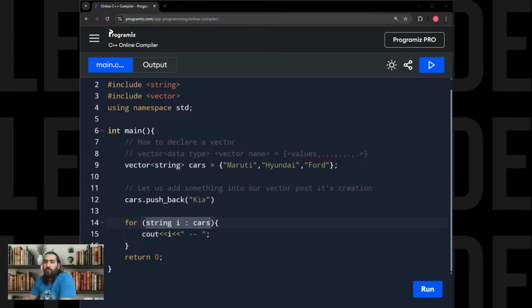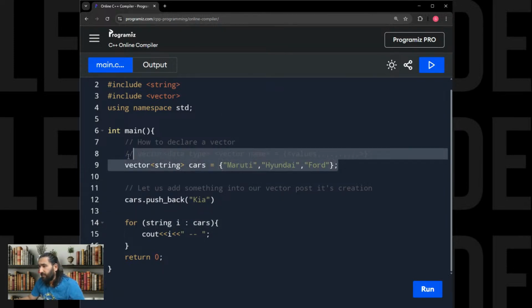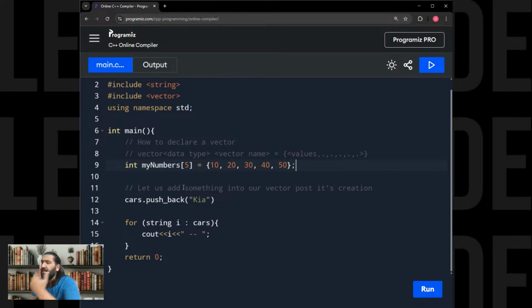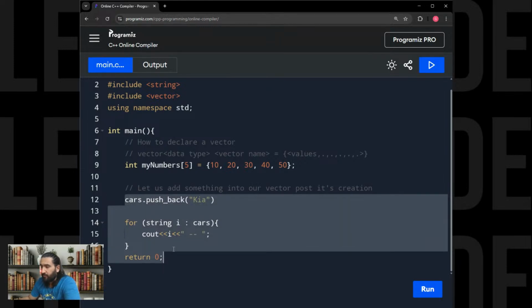Cool. So now let us check how we do some further things. Sometimes, when we have to loop something, it is important for us to know the current size of the array. For an example, let me create a random array for you. Suppose I create something like this: integer my numbers 10, 20, 30, 40, 50, and store it. Now if I simply have to print it using a for loop.